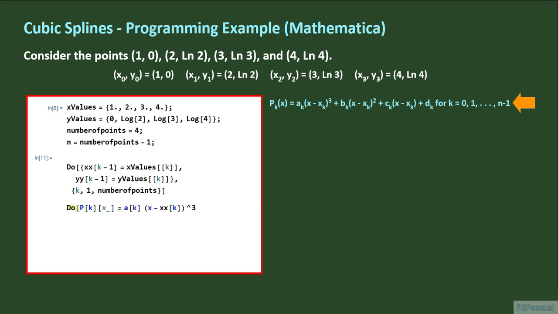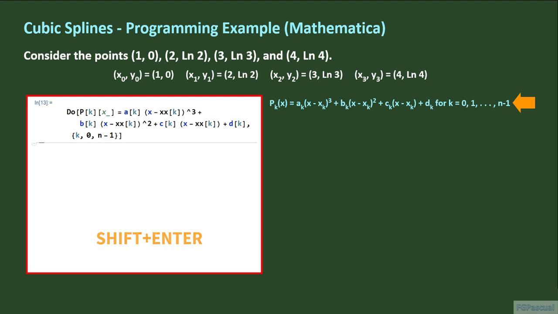Cube this quantity, and then we have b sub k times the quantity x minus double x sub k, square that, plus c sub k times the quantity x minus double x sub k, and then we have d sub k. We finish the do loop by indicating that k goes from 0 through n minus 1. We evaluate this line of code by pressing Shift and Enter.